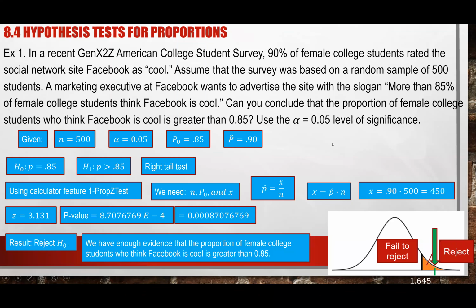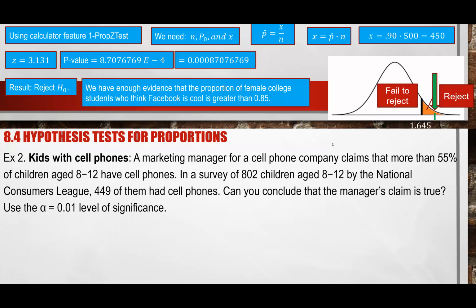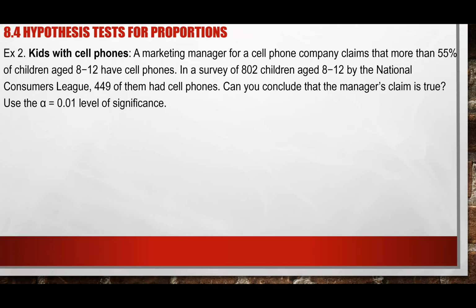Take a look at this problem that we have. So again, continue with 8.4. Let's say that we have this particular problem. One thing, like I mentioned, is if they don't give you a mean or a standard deviation, and the only thing they give you is the number of samples and the number that fit the category that we want, then most of the time, this will be your proportion problem. That's the difference between proportion versus the mean, because in a mean problem, they will give you the mean and they will give you the standard deviation.